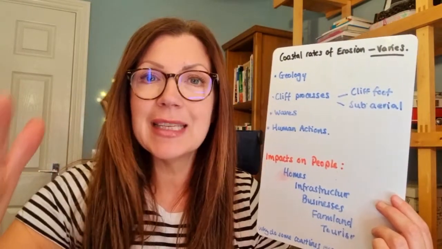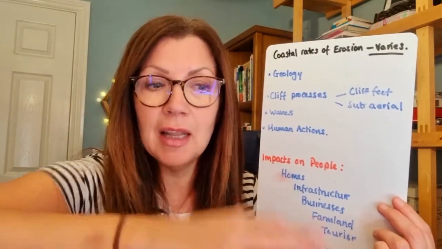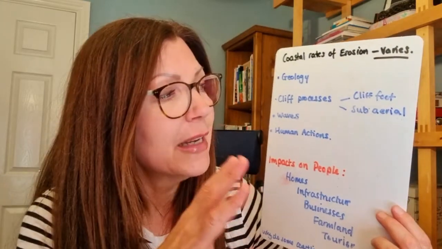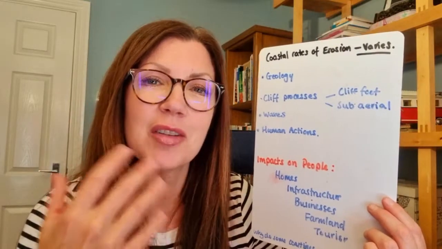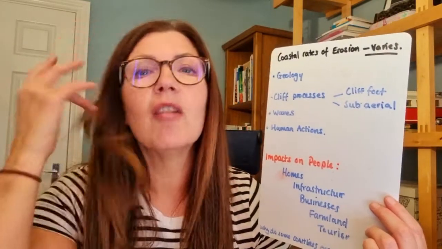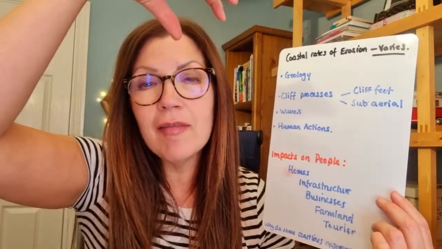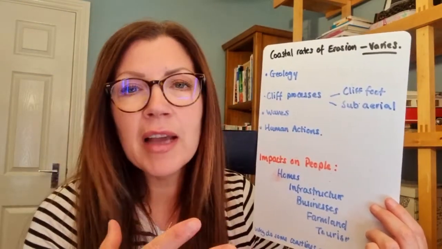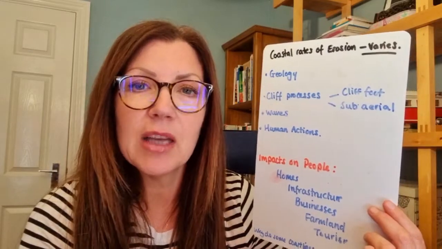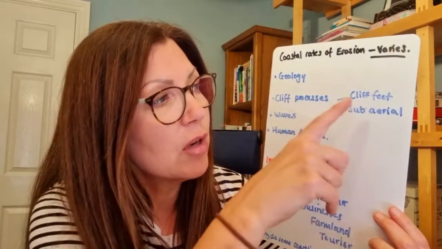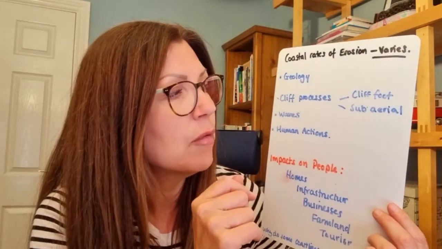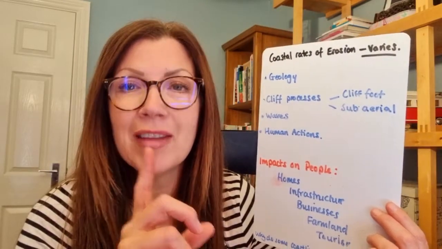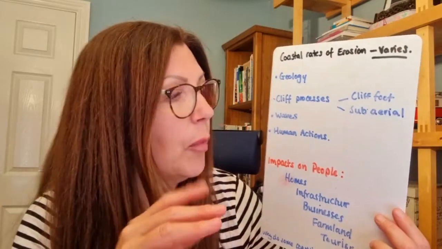So if the sea is right up to the cliff line, right at the bottom of the cliff, then it will start eroding the bottom of the cliff. Now also at the top of the cliff, if we have lots and lots of rainfall or a lot of plants, etc., then we can have a lot of weathering at the top of the cliff, and that can cause slumping or sliding, so that will have a big impact on the rates of erosion as well. So the processes at the cliff foot, and the subaerial processes at the top of the cliff will have an impact on rates of erosion as well.